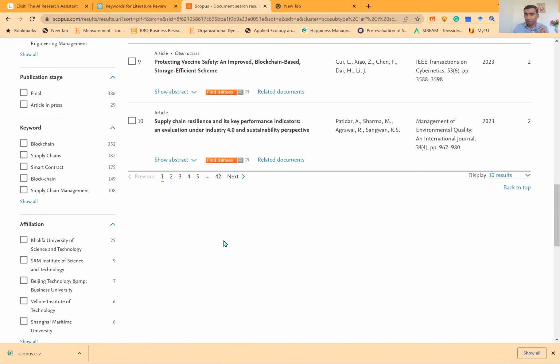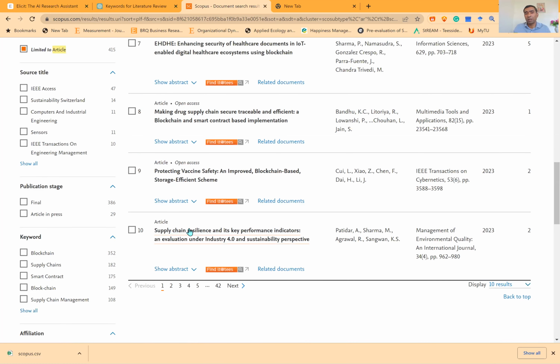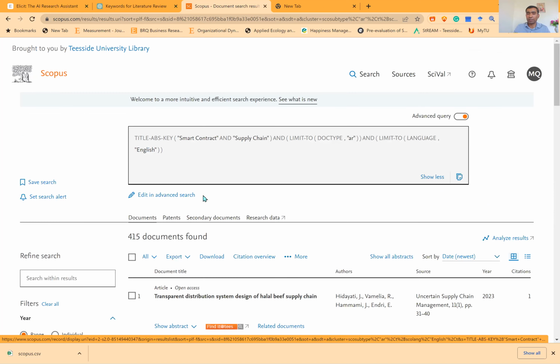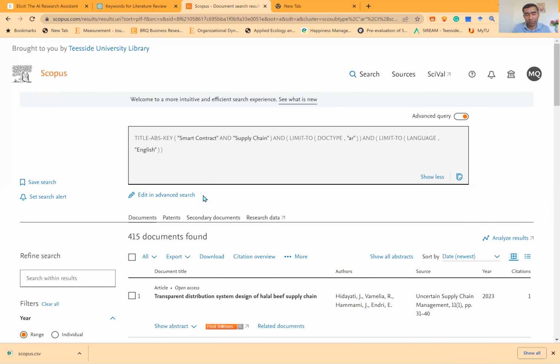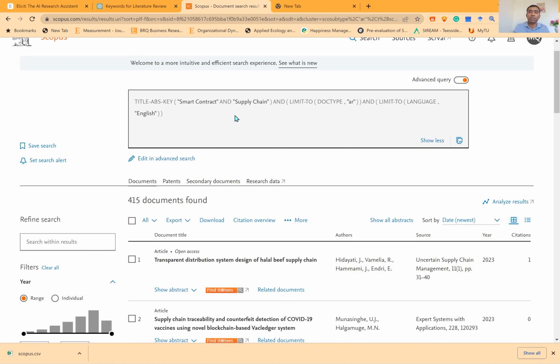Apply the simplest one and then refine it with these options, the filters, and especially the keyword ones. That will help you access the relevant literature in a more accurate way. There are different approaches, but this is my approach, and this really helped me to find the relevant literature in all respects.